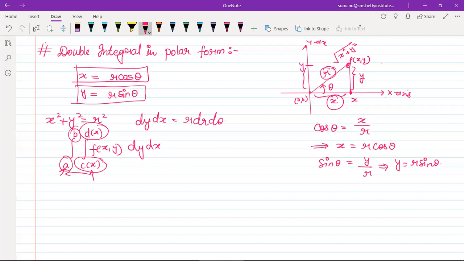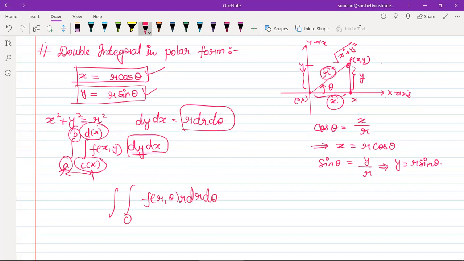Okay. So the limits given will be of which variables? Variables y and x. But you converted y and x into what? r and theta, right? So you converted into terms of r and theta. What will you replace dy dx with? You will replace it by r times dr d theta. So the limits we need will be of which variable? Of r, right? Because our dy dx has become dr d theta. So we will be wanting the limits of variables r and theta. So how are we going to get that? How are we going to get that? Any idea to any one of you?